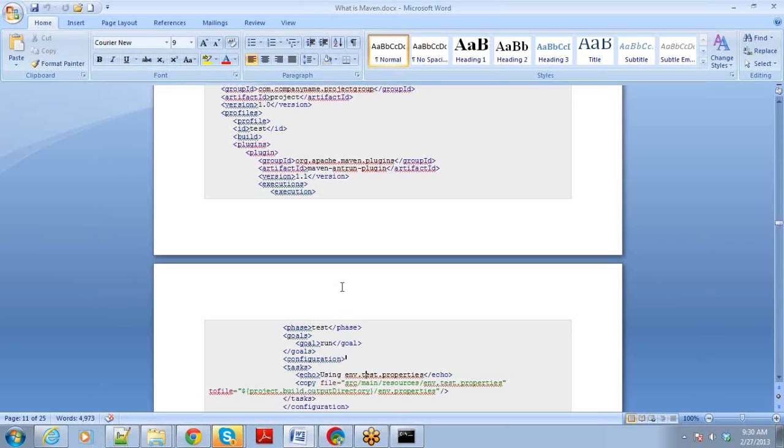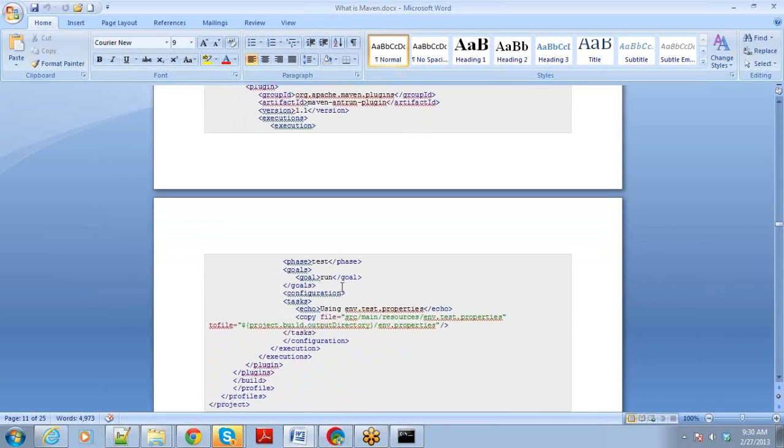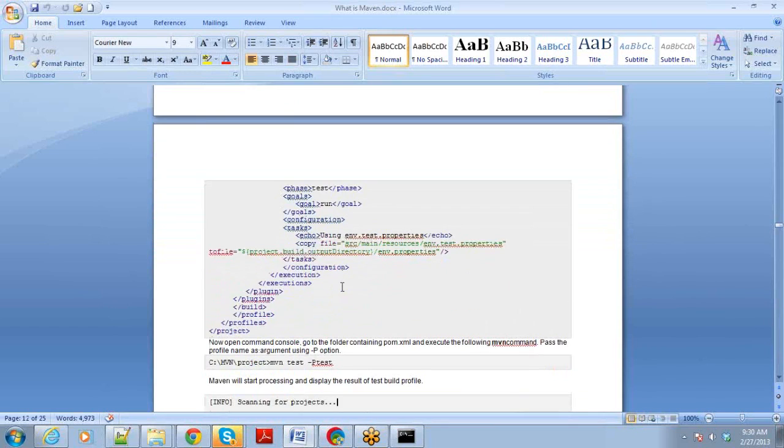And if you run your Maven build cycle goals like Maven test, Maven compile, Maven package, if you pass the profile and ID of the profile, whatever configuration you prepare under that profile will execute along with your regular goals. Maven compile will happen and whatever you have set under this profile will also be executed.